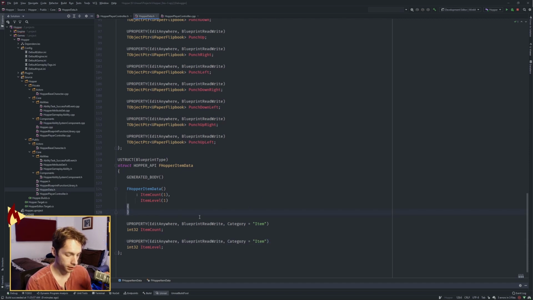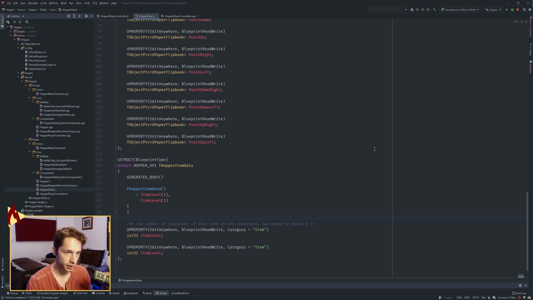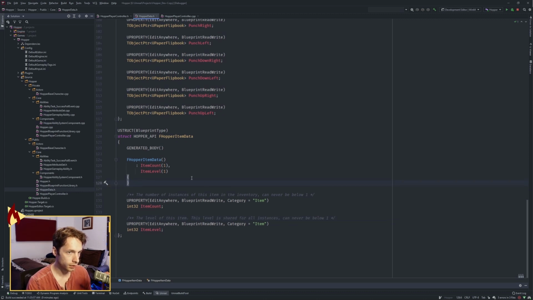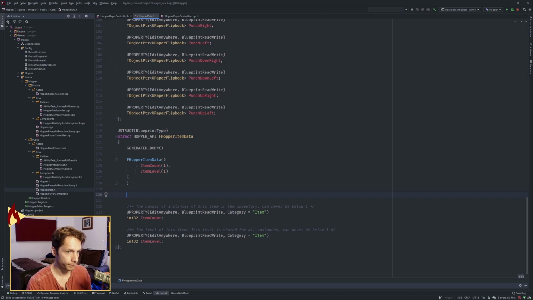I'm going to dump a quick comment in there. These can never be below 1, which is why our default constructor here, if you just make an FHopperItemData, will set those to 1. Now we need to have another constructor in case we want to manually set those.